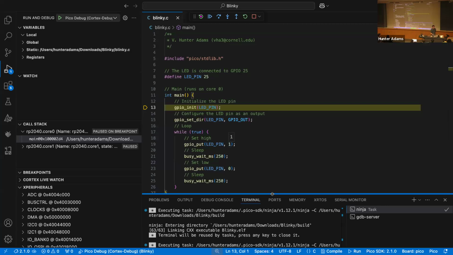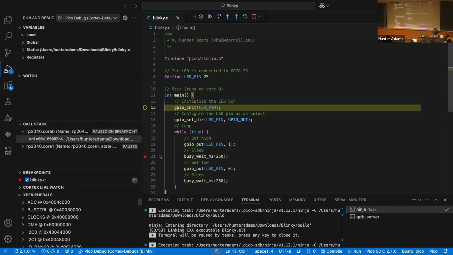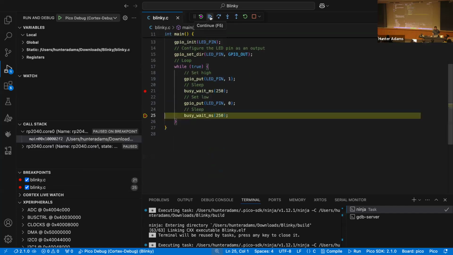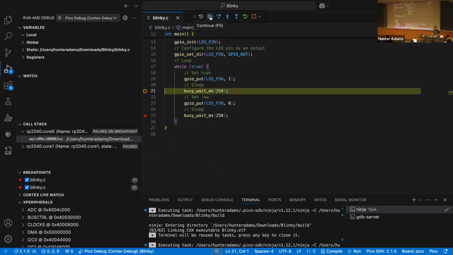So for instance, we could say, I would like for this program to run until it hits this point and this point, at which point I'd like for you to pause. So it pauses there, pauses there, pauses there again. And when it pauses, we can look at a whole bunch of state associated with the system. So over here, we have the call stack. This is showing us all of the functions, which called functions, which called functions. It shows us the state of execution of the system.